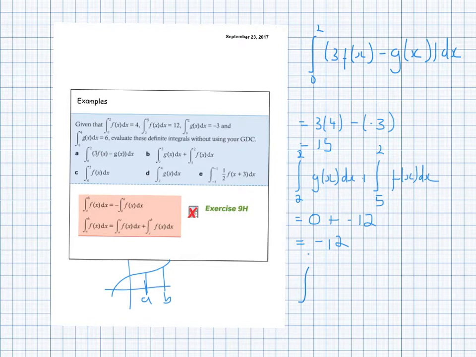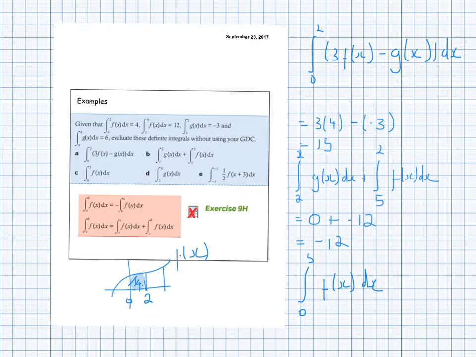We have, okay, we're integrating this time, so this is for c between 0 and 5 of f of x dx. Well, what do we know? We know the integral of f of x. We don't know what the shape is or anything about f of x, but let's just look at, for example, something like this. We do know, for f of x, the values between 0 and 2. So let's say this is 0, obviously it is, and 2, and if this is my function f of x, then this section here, we know what that value is, it is 4.